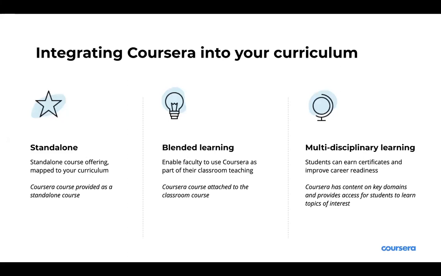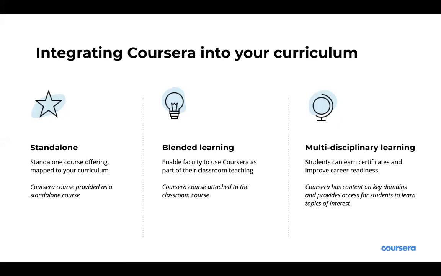The second is blended learning, running with the same example of Python for your first year computer science students. So you could have your faculty take an in-depth classroom course on introduction to Python, but then your faculty could use Coursera quizzes and assignments in the form of blended learning, and use the best of both worlds. And typically what we've seen is standalone and blended learning are used as a 4-credit piece within colleges and universities. So just keep that in mind.